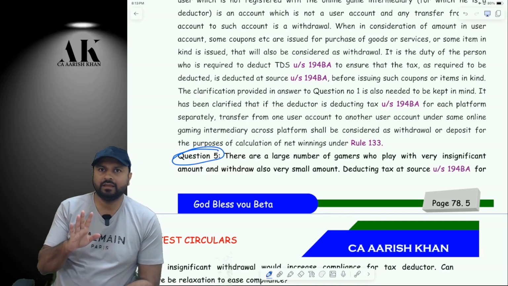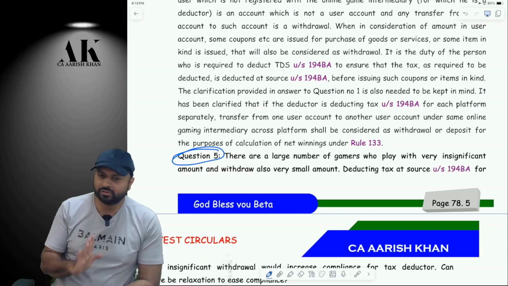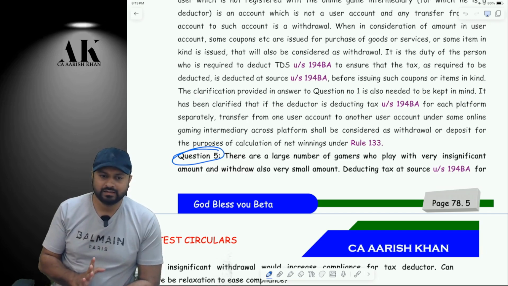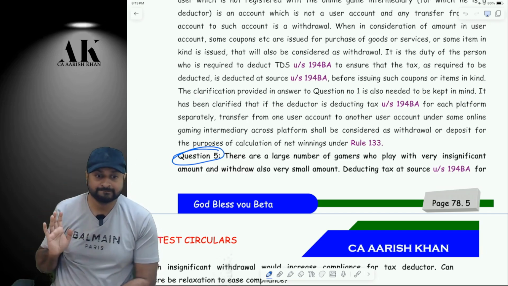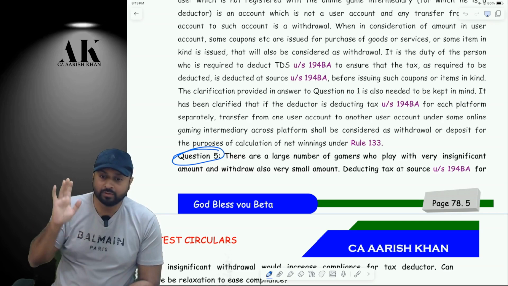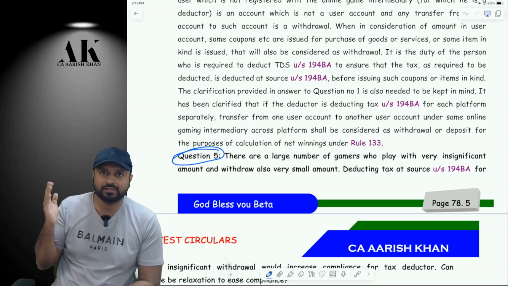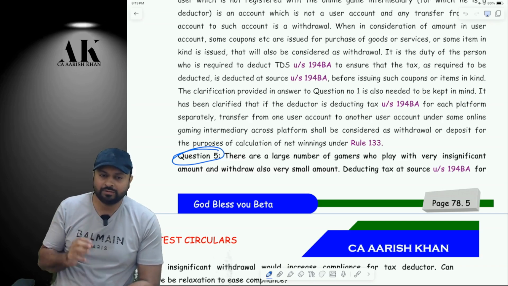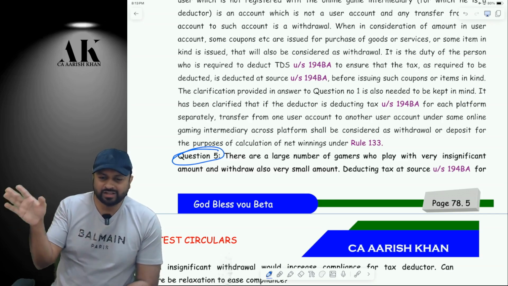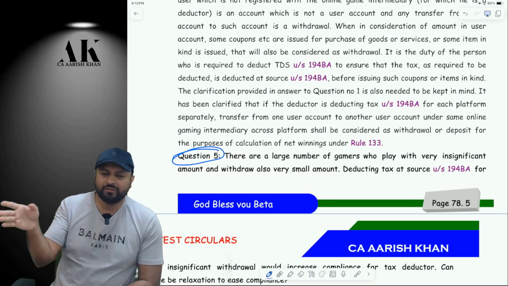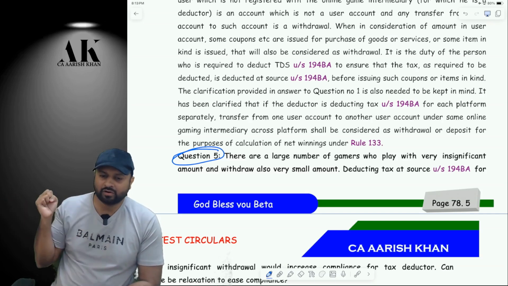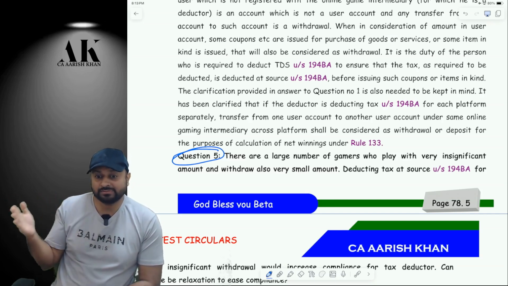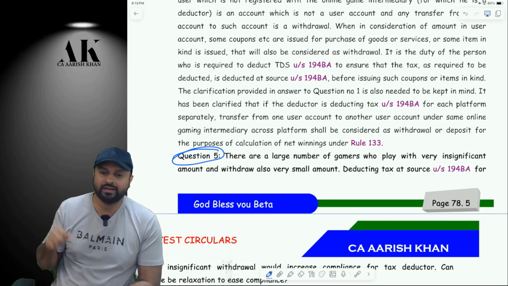But if you know the size of this market in today's time, it has been in crores and crores. There are crores of people who are playing this. Anyways, our population is in billions, so there will be at least millions of people who will be playing these games, right? And somebody might be earning 20 rupees, 30 rupees, 40 rupees, 10 rupees, 50 rupees. And whenever they are withdrawing, should that also be subject to TDS? Dream 11 will go mad.